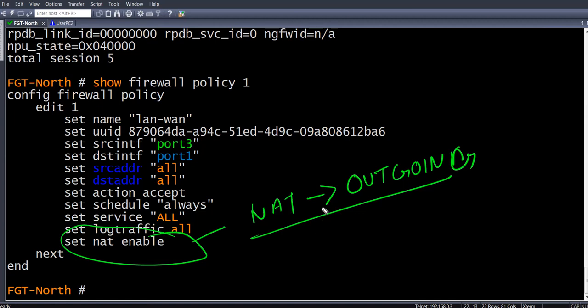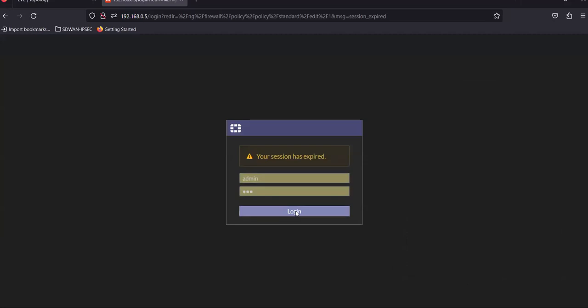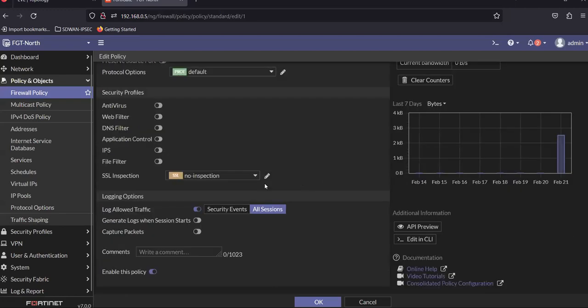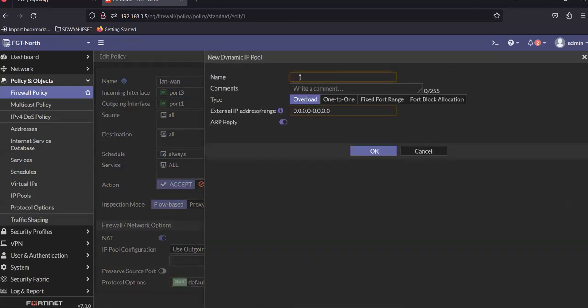You know what? Let me show you that also. It will be quick for you to understand what difference I'm talking about. Let's go ahead, log in, and I'll quickly make a change in the firewall policy. Rather than the outgoing interface, I'll use an IP pool, and I'll create one quickly. I'll say, what do I say?